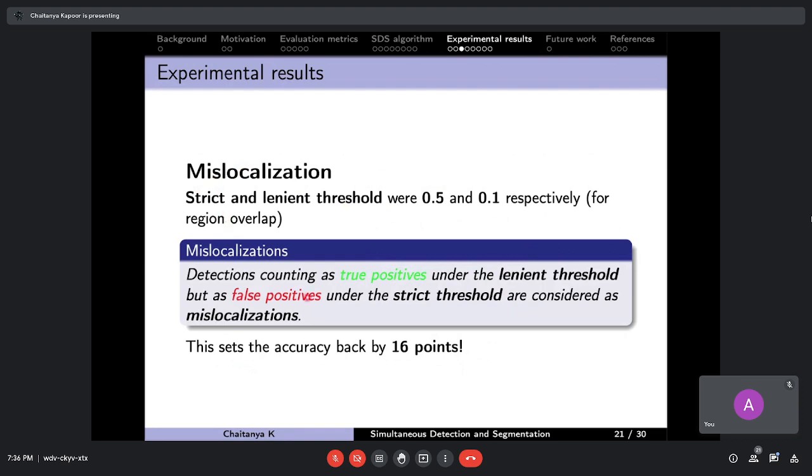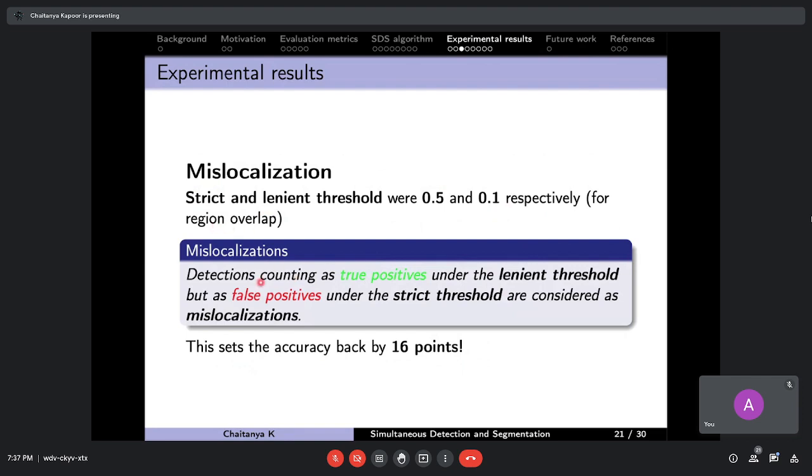Before I begin with the definition, I would like to mention that they have mentioned something about the overlap threshold again in this case, a strict overlap threshold and a lenient overlap threshold. The strict one being 0.5, so it has to be 50% overlapping with the ground truth box or segment, and a lenient threshold, which is 0.1 for region overlaps.